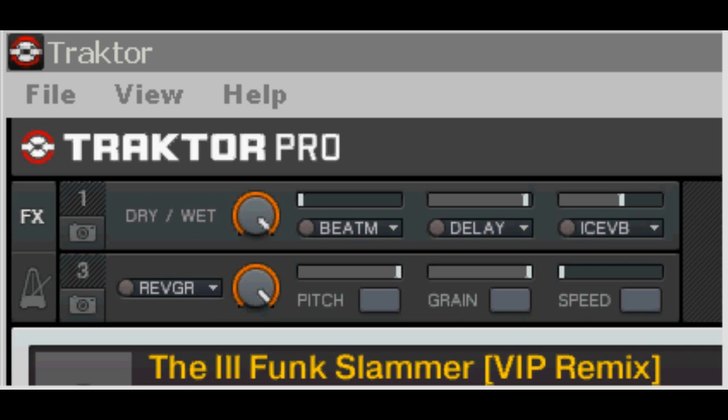Now if you don't have a button mapped to that, what you're going to have to do is just very quickly turn the knob back all the way to the left. Unfortunately, it's not going to sound as good as if you just turn the effect off and bring the song back in on the beat. The other thing I did, I'm going to turn it back all the way to the right and turn the effect off.